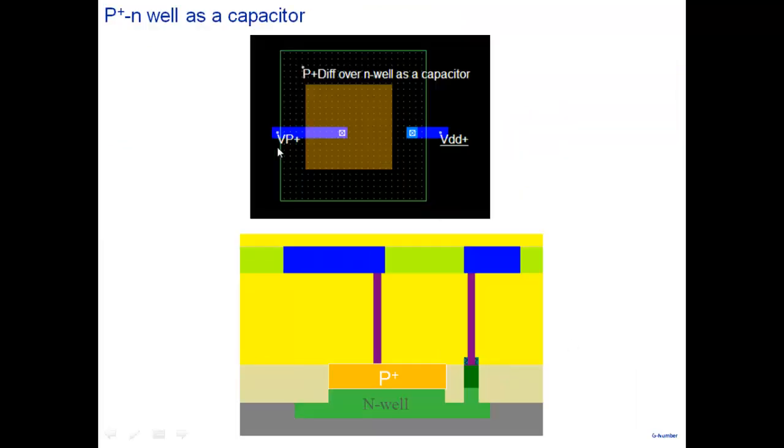I think that this is what it shows here, the upper one. So there is an N well, and you create a P plus region here, make a contact here, and make a contact to this. In this case, both the terminals are available to you. You can apply any voltage here, any voltage here. Right? So note that you have to construct a well, and then within the well, this is the P plus region here, make a contact here, make a contact to the body, and you have a capacitor.